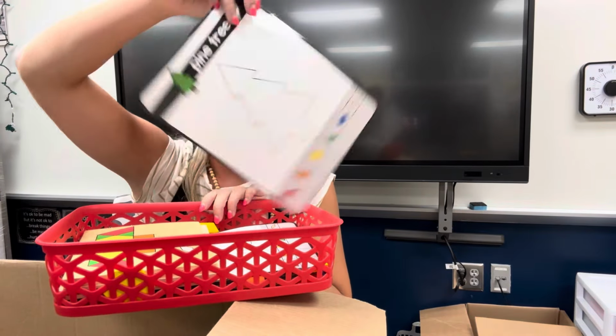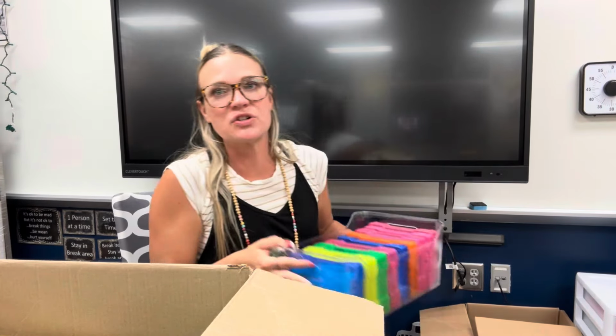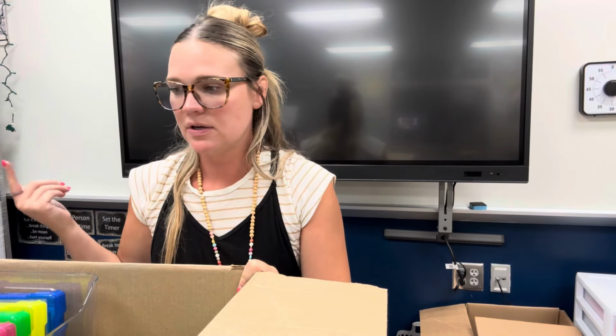Geometry, shapes. I like these activities. These are great. All the pieces, the geometric pieces. Not labeled though who this is for, so I'm gonna have to do my best. There is somebody's last name on here, so I guess I can go and sift through my students' teachers that qualified them. I'll go look through on Achieve and find the teachers that qualified them in the school year and try to figure out who it's supposed to go to. Or I can look at the goals, but a lot of them have similar goals. So just because someone sent me stuff with CVC work, like 4 of the kids in here need CVC work, that doesn't really tell me who this came for.